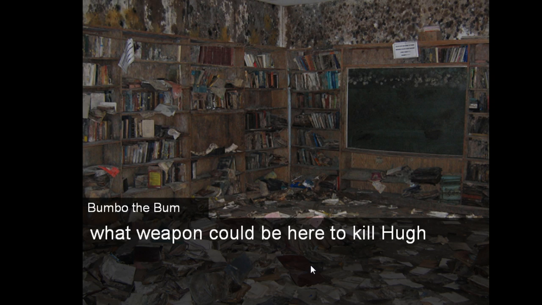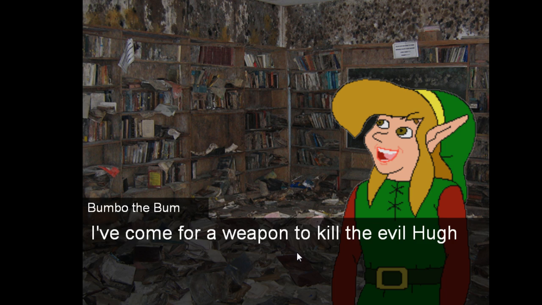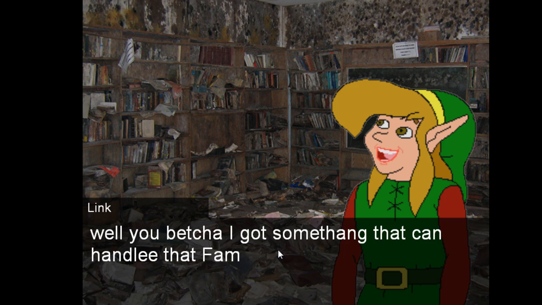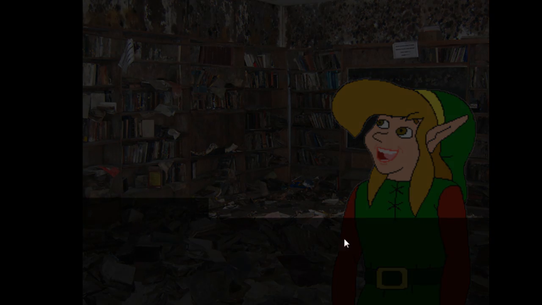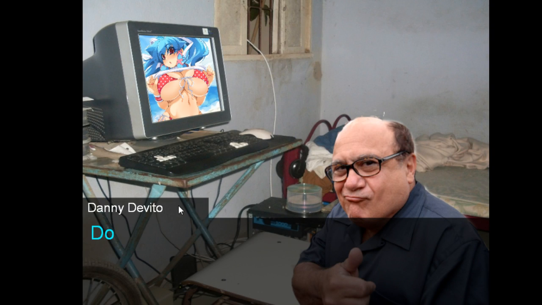A library? What weapon could be here to kill Hugh? Hey there, pal! What you doing in my library? I've come for a weapon to kill the evil Hugh. Hugh, you say? Well, I bet you can find something that can handle that, fam! Do you mean something like this? That might work. Thank you. No problem, fam! What is he saying, fam? I have this book. That's exactly what we need. Come on, Bumbo. We've got work to do.